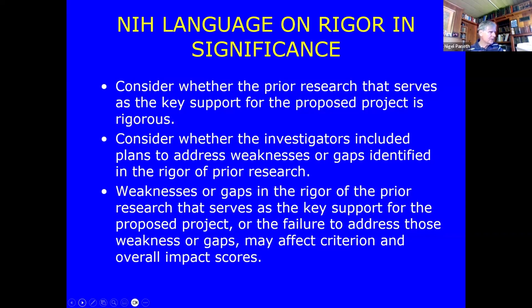And the point is actually very general. The weaknesses in rigor of the prior research is really the core of what you should be doing. In other words, as I've said before, when I talked about how you develop a scientific niche, what your study should be is a response to the literature. It's the reason we're doing this: because of what hasn't been done yet, how we can move the ball forward.